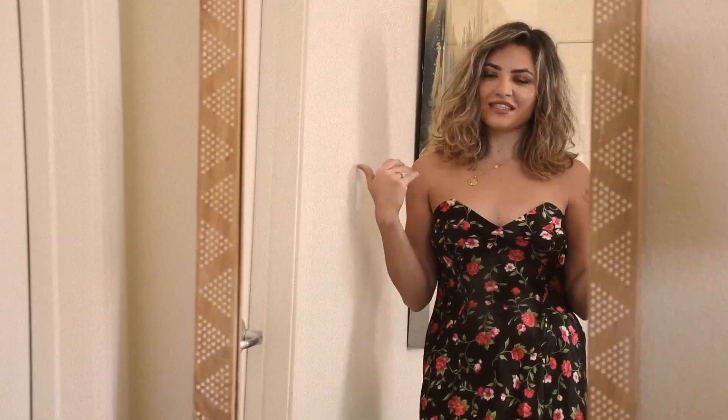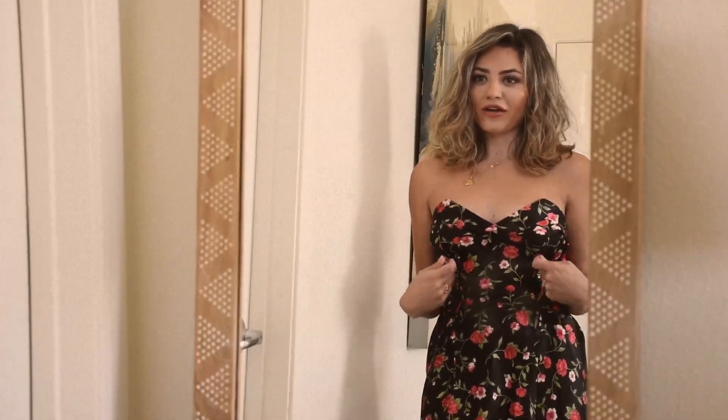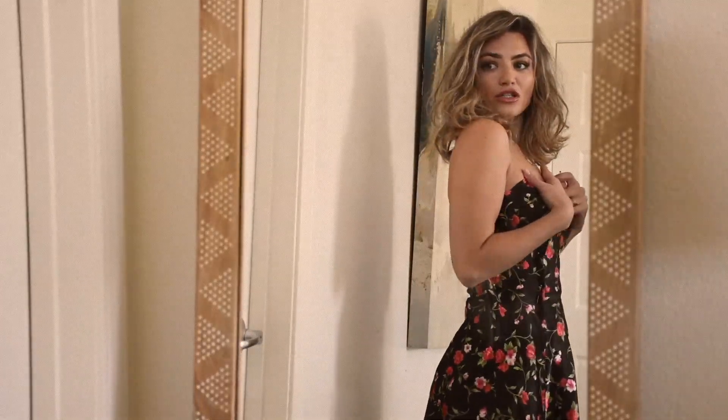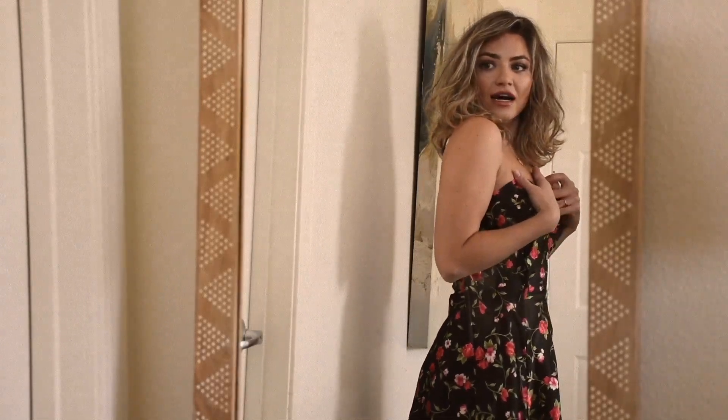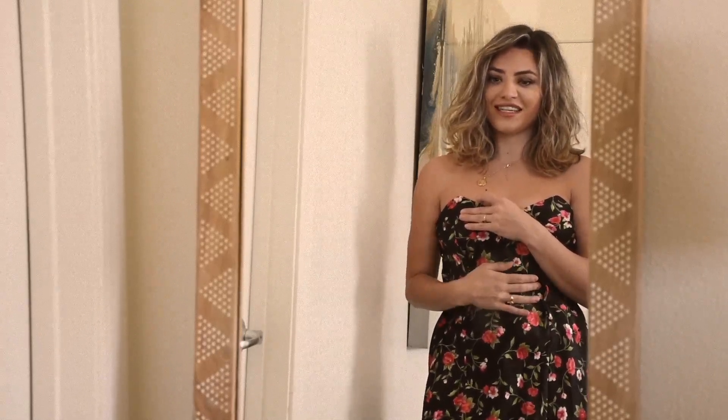From trying it on, I could tell that I can pretty safely take in about two inches, maybe a little under, on each side seam to the waist, tapering in a little more right at the natural waist. Then right under the bust to the waist it's probably just a quarter inch or a little over. I don't think I'll need to touch the back — it's mostly extra space on the sides that needs to be taken out. So I'm going to carefully take this off and make those adjustments.